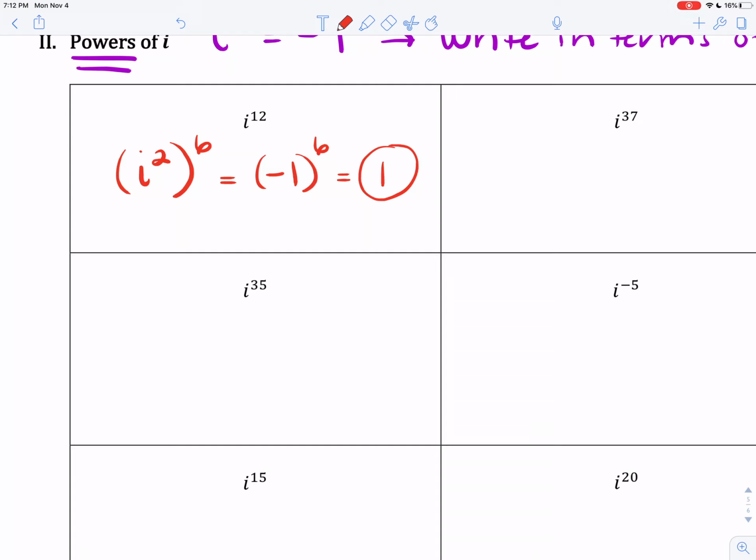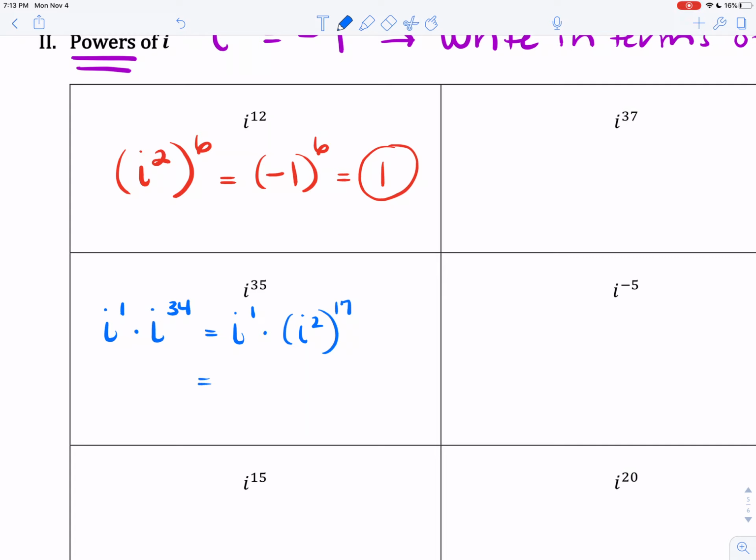All right, now let's do a couple more, and then as always, I'll post the others for you. Now let's talk about what happens when we have an odd exponent, right? We can't just make this an exponent of 2 times something else. So kind of like what we did when we were simplifying radicals, if we have an odd exponent, we're going to start out by writing this as i to the 1st power times i, and then whatever's left will be an even exponent. And when I have an even exponent, then I can write that in terms of i squared, right? If I want to get back to an exponent of 34, multiplying the exponents, 2 times 17 is 34.